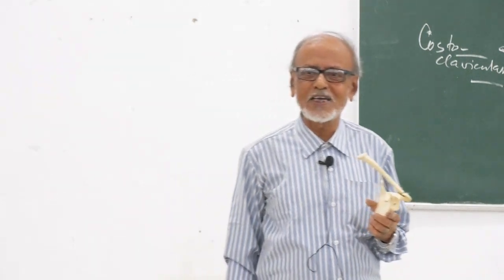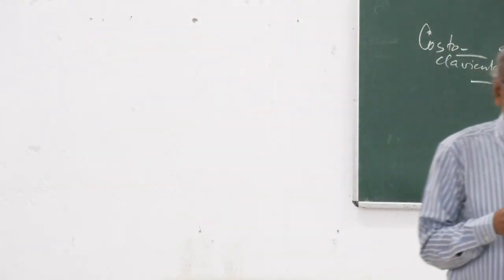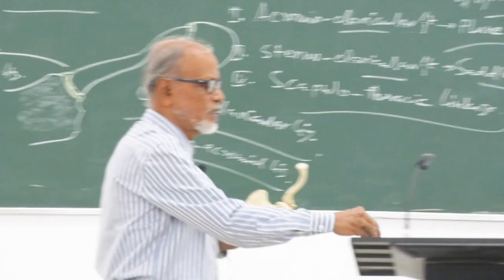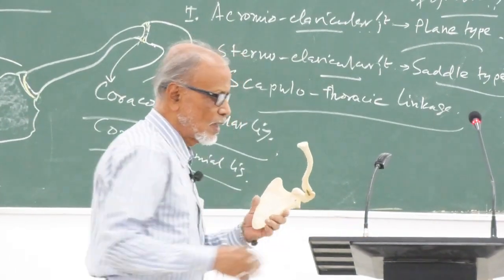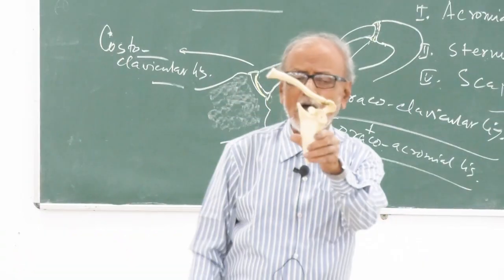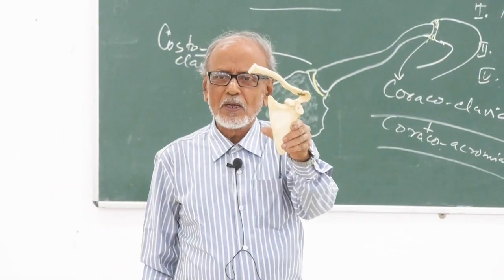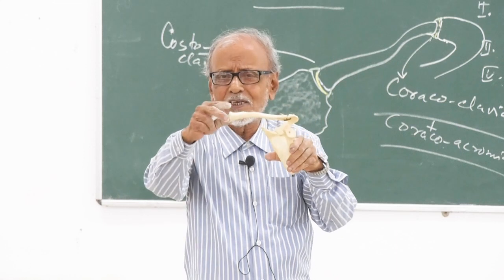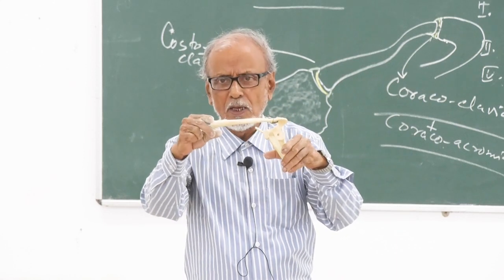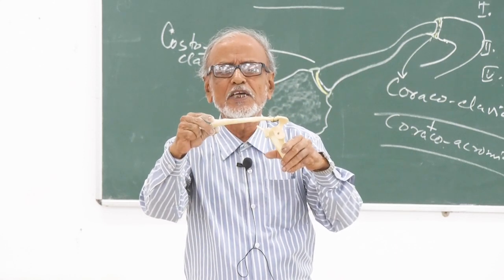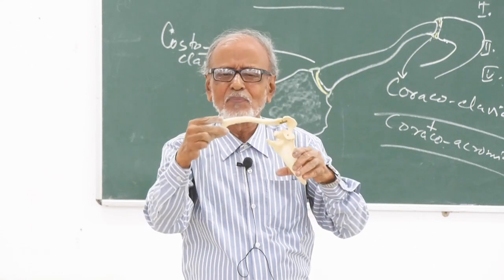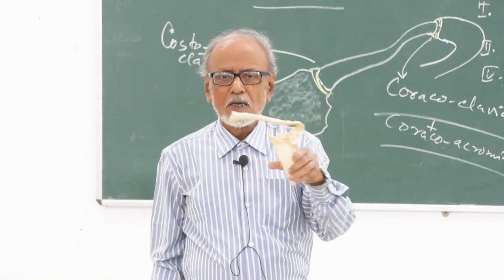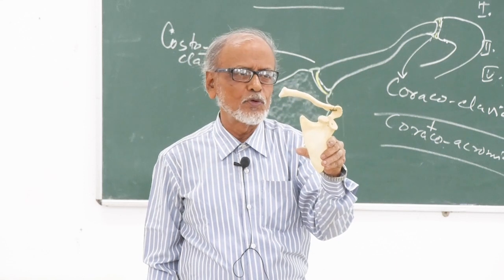বলো, কোরাকো-অ্যাক্রোমিয়াল লিগামেন্ট কীরকম থাকে? কোরাকো-অ্যাক্রোমিয়াল লিগামেন্ট থাকবে, এই যে তুমি কোরাকয়েড দেখছো, এই তো কোরাকয়েড আছে। আচ্ছা, আমি এই যে স্ক্যাপুলাটা ধরেছি, আমার ধরাটা ঠিক আছে? বলো, এখানে এটা ভালো করে আটকানো নেই, মানে আর্টিকুলেশনটা খুব একটা সুবিধের নয়, তো মোরাললেস ঠিক আছে। স্ক্যাপুলাটা আমি ঠিক ধরেছি না ধরিনি বলো?